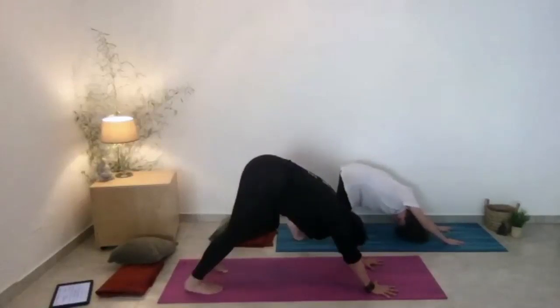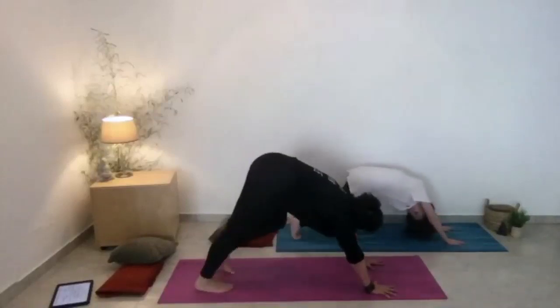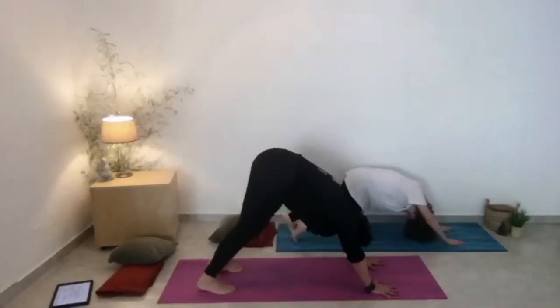And then maybe press your heels down one at a time, like you're walking that dog a little bit. Just going for a little walk, yeah? Just a happy little dog walk. Stretch the back of the legs out a little bit. Down dog helps to stretch all of those really long muscles in the body.